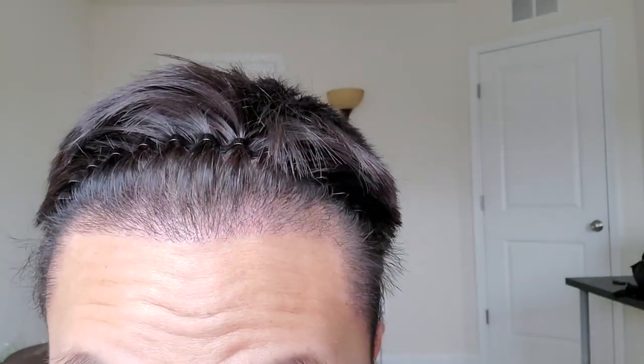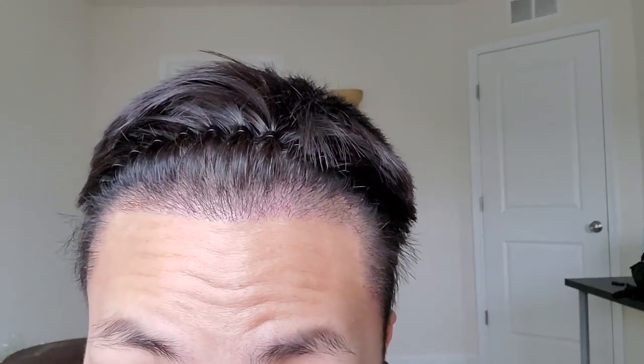A lot of the redness on the hairline, on the implanted area, has subsided, and instead of being red, it's definitely more of a pink texture. It's a lot less red, and it's obviously healing a lot better than my first hair transplant procedure. The donor area is still a little bit itchy, and that can be because it's still healing. But I am taking some antihistamines, especially when it gets pretty bad, just so that I don't end up scratching the scalp. But you can see how well it's framing the face. Here's a side shot.